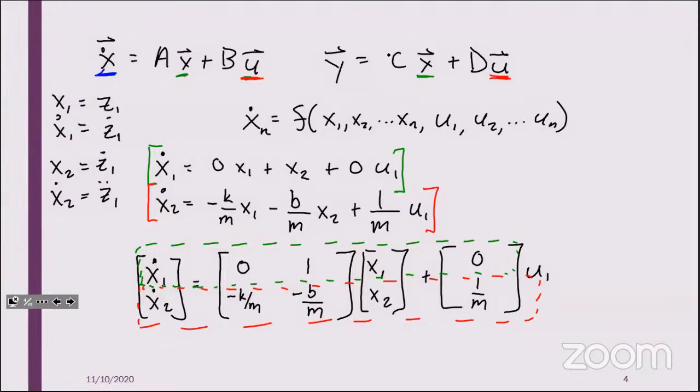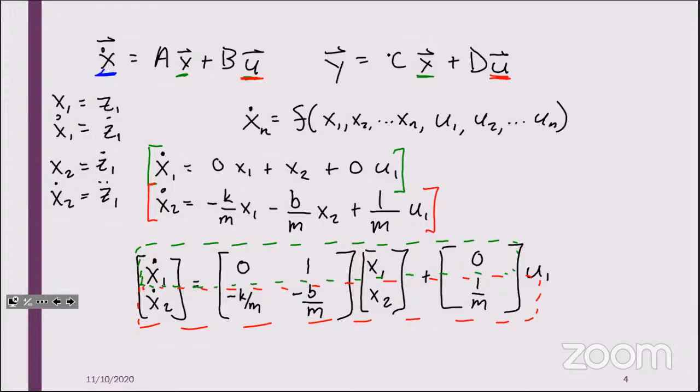I think we've seen through examples that you can use anything. You can use x1 minus x2. That was in the train example that we did in class, right? You can use momentum. You can use any linear quantity that you want as an output, anything that you're interested in measuring.